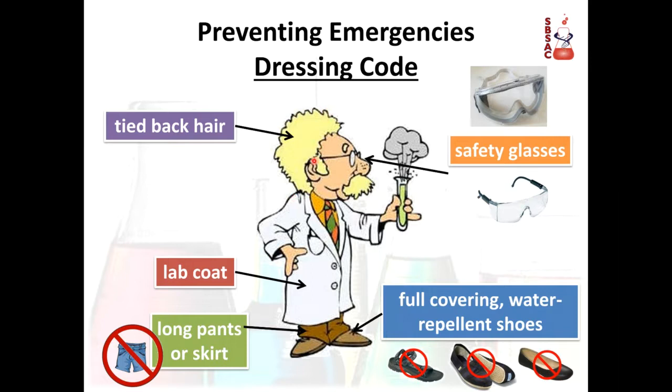So tie the hair at the back. If you're wearing a hat or a scarf for whatever reason, keep in mind that they might be made of flammable materials. So if you are working with flammable material and you're wearing a baseball hat, please put it the other way around. If you're wearing a scarf, tie it inside your lab coat, so there is less chance of it being exposed to the fire.